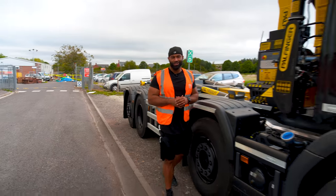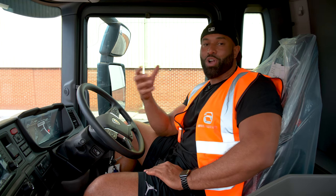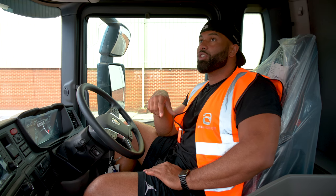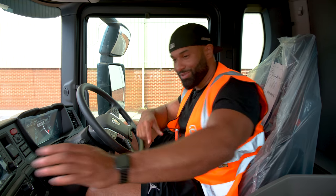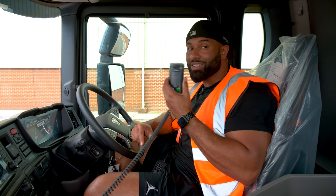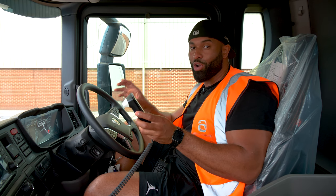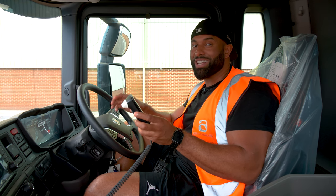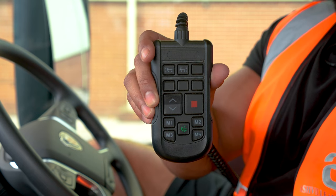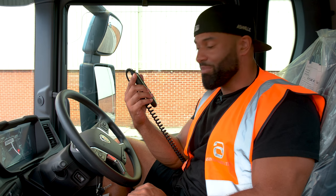Let's jump in the cab and I'll show you all the cool features. Still got that new car smell — the plastic is still on the seats. The technicians put that on while they were working so they don't get it dirty. This one has one significant difference: a breathalyzer. You have to blow into this and get a green tick before you can start the engine — something we're going to put in all our lorries moving forward. There's also a remote control for the air suspension so you can lift the front, the back, or both at the same time, with four memory functions.